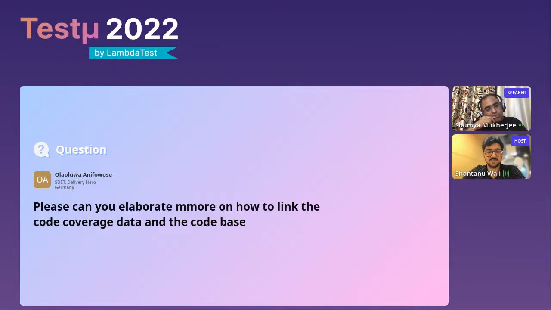is related to linking the code coverage data and the code base. Okay, so what you can do is start looking at some documentation on code instrumentation. There are two types of instrumentation. If you have a Java application, you can instrument your code at the JVM level. So you need not write probes inside your code, but you can use the JVM layer to understand what classes are running, and then do the coverage. Generally, I prefer to write probes into the code because it is more accurate in nature. So read about the instrumentation of your code.